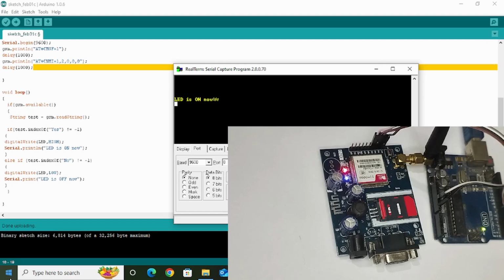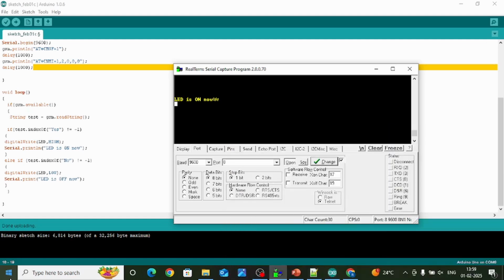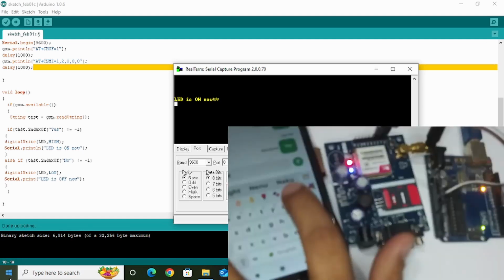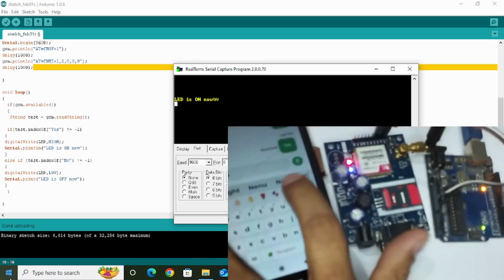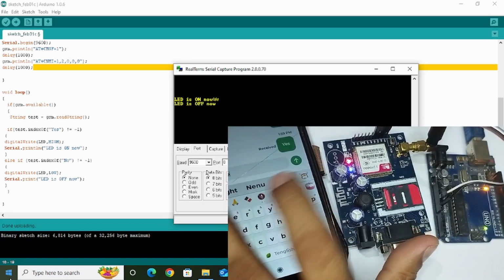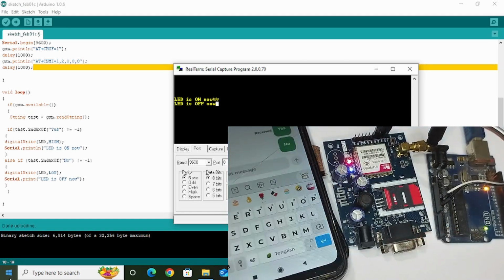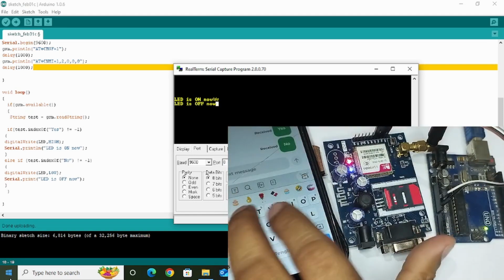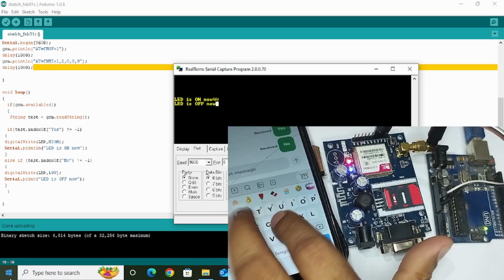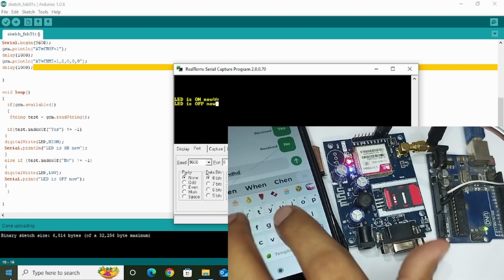You can see the LED is on, and here also you can see LED is on now. Now I simply write a no message, and now you can see the LED is off. Now I will write any garbage message, and this time you can see nothing is happening, right?